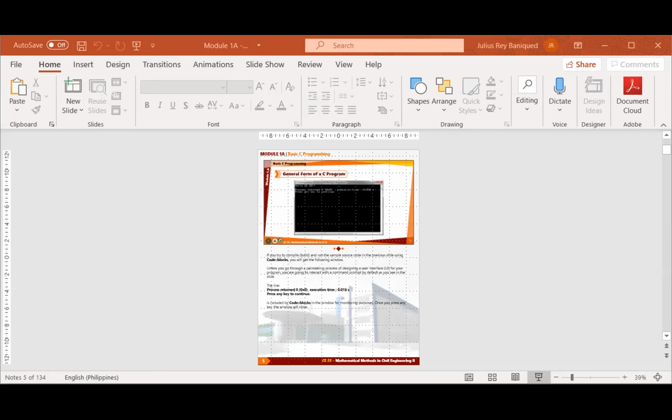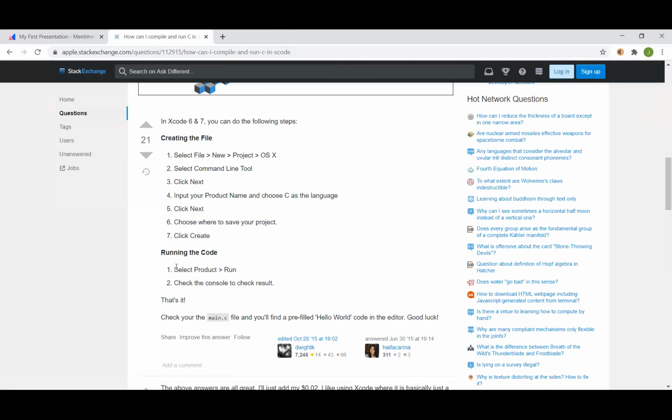So, can you open, may terminal ba dyan na option? Wait, ano pa? Ito. Here. Meron bang product and run? Naka-gray out pa yung option for run eh. Naka-disable pa siya. Yeah. Sige.